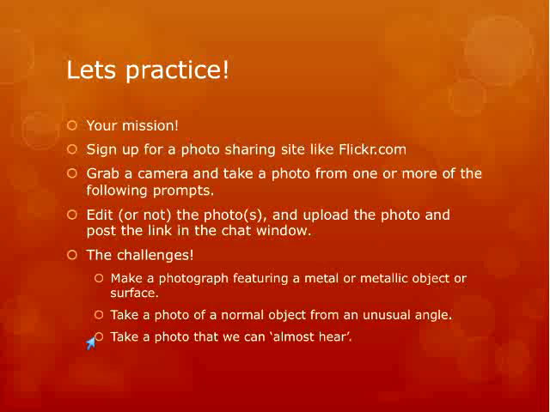The second one was a photo from an unusual angle. It's just a door into my room. I went down on the floor and took a shot out the door, and I played with that one a little bit in Instagram. And then my office is also my music room, and I've got a little handheld drum here. So I grabbed a picture of a moving drum baton whacking on a drum for the almost hear photo. So that's what I've done. You're welcome to grab those and take a quick peek at them.